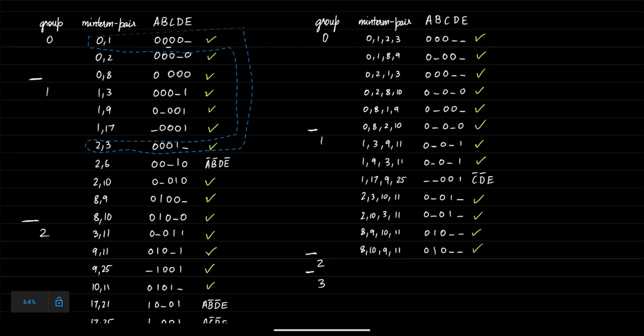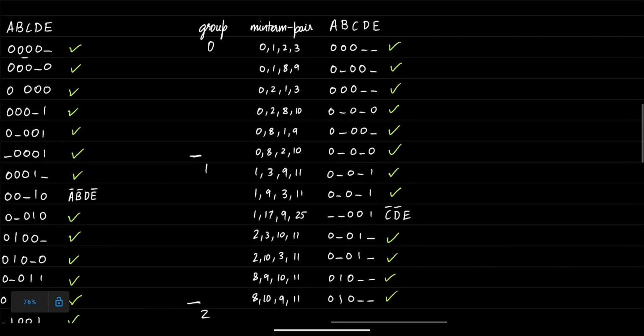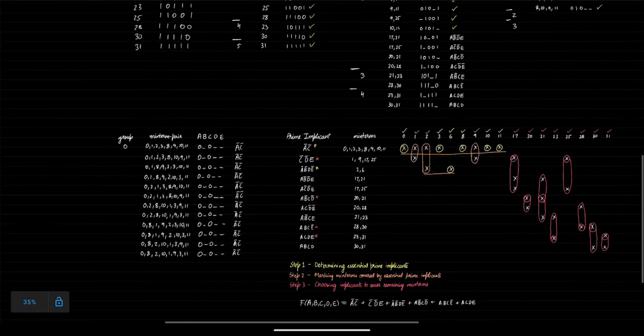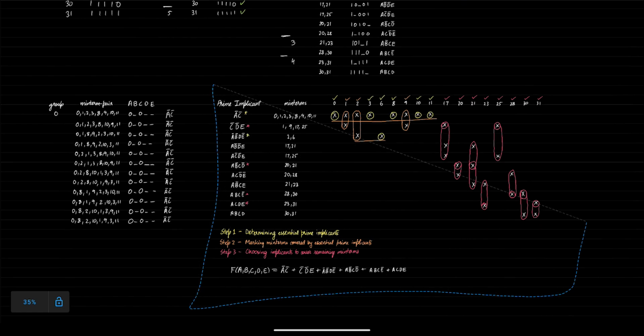So when we make pairs of minterm pairs, we are meant to preserve the dashes and then look for 1-bit differences in the rest of the bits. So over here, this dash is preserved, this is a 1-bit difference, and the rest of the bits are same. So we look at the next table, and as expected, this dash is preserved, this dash is the new bit difference, and these are the remaining bits that remain the same. So now we do this until we find the terminating step in which we have only one group. And in this case, we have a lot of repeated implicants, which will count towards just one implicant in the prime implicants table. So now we start to make the prime implicants table.